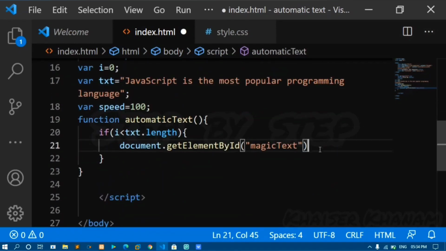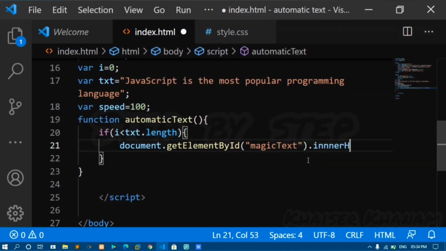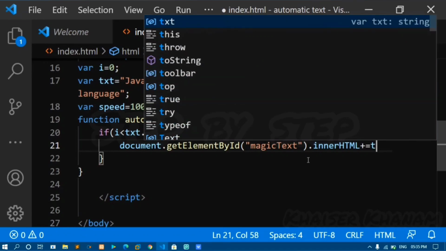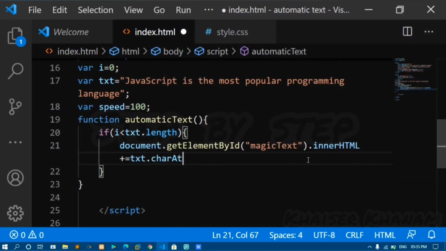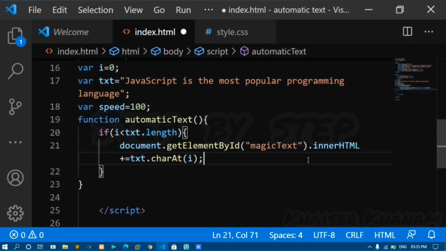I'll paste it here. .innerHTML plus whatever I have at character 1, text.charAt(i), from 0 till the ending, till length.